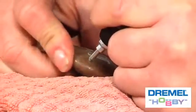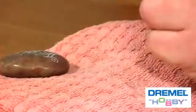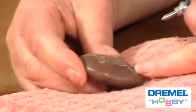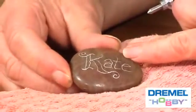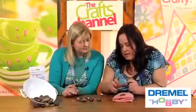You have the name. Just get the dust off it. Fantastic. It's so quick as well. What you'll find is, the smoother the stone you've got, the easier it is. If you've got stones with slight imperfections in them, you will catch the tip on it, but it's just a matter of practice. I don't want to bed down too hard in it, and if you find that your lines are a bit wobbly, you can just go over the top.